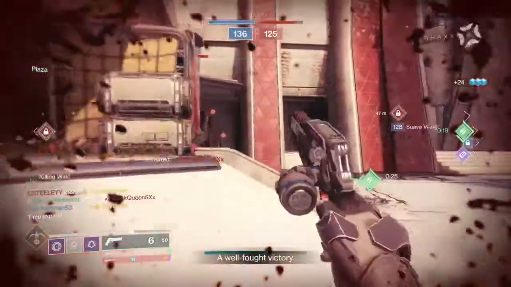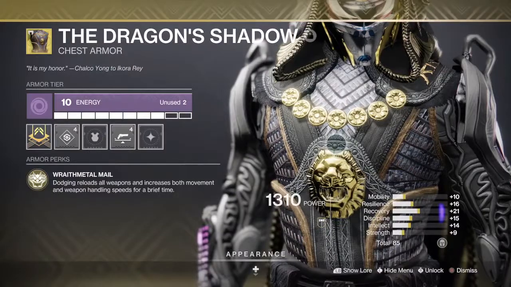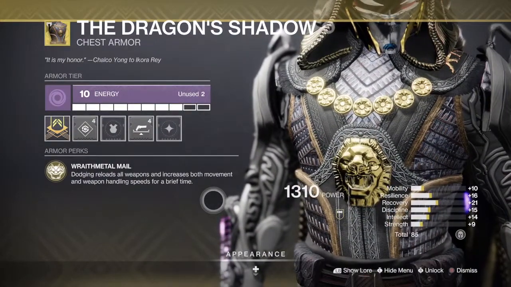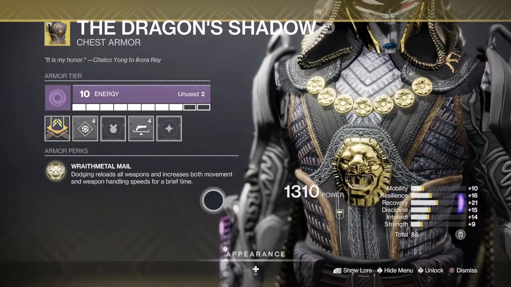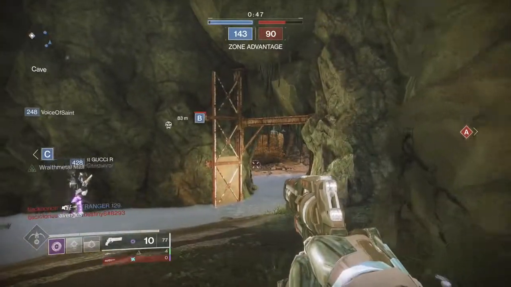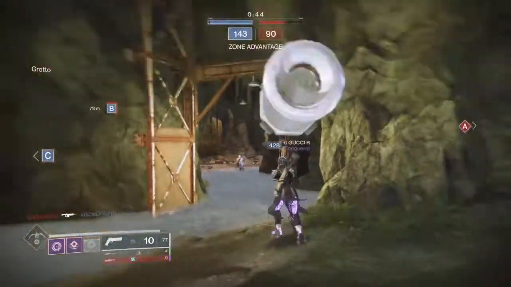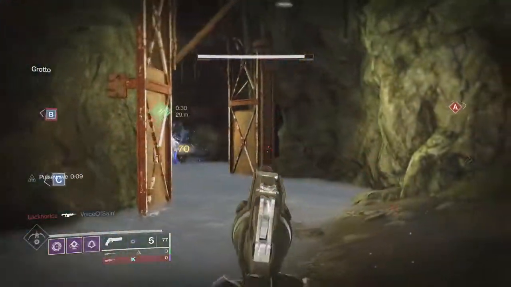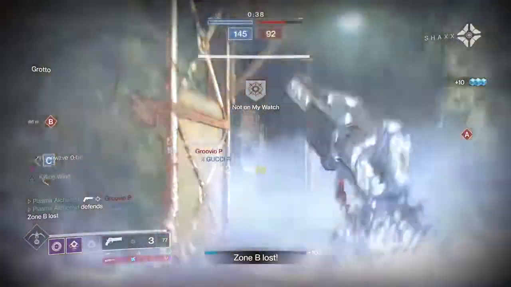All this gameplay is on my Hunter. For those of you wondering, I am using Top Tree Night Stalker and the Trial Sniper Rifle. What makes this hand cannon tick even better is the Dragon Shadow exotic chest piece. A seriously underrated exotic that basically maxes out your handling of weapons when you dodge, and also reloading all of them. A bit off topic, yes, but as PvP goes, this is one of my favourite exotics.